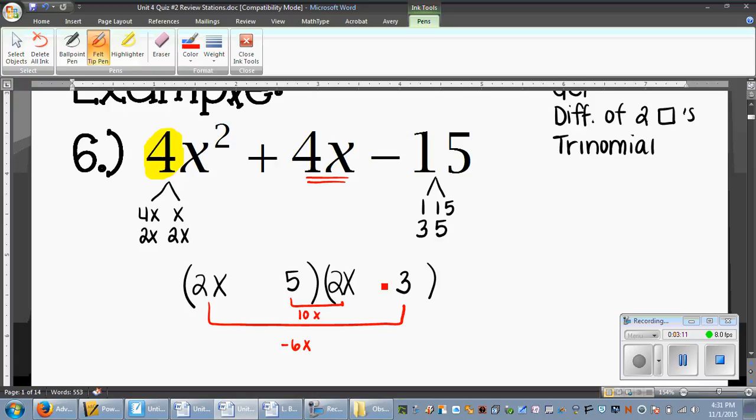So on the outside, the 2x times 3 has to be negative, so it's going to have to be a 2x times negative 3. And on the inside, I need a positive, so I have to have a 2x times a positive 5. I double check my work just to make sure. I multiply the 5 and the negative 3 and make sure that it does actually give me negative 15, which in this case it does. Since this one just says factor, that is the answer for the problem. If it was set equal to 0 and the directions say solve, you would have to take it a step further and set each factor equal to 0 in order to solve.